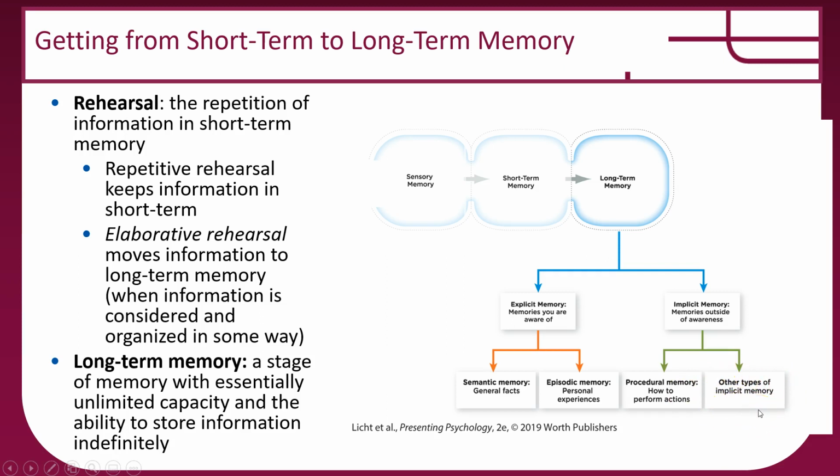And the reason this is so important is that we see with certain types of brain damage, for instance, there are people who, and we'll talk about this, lose their explicit memories, but keep their implicit memory abilities. So we know that these different types of long-term memories are housed somewhere different in the brain.